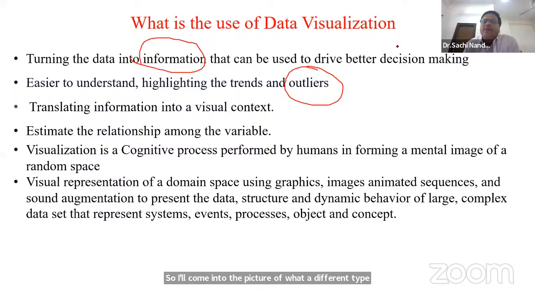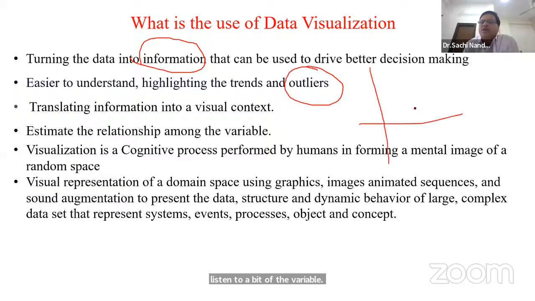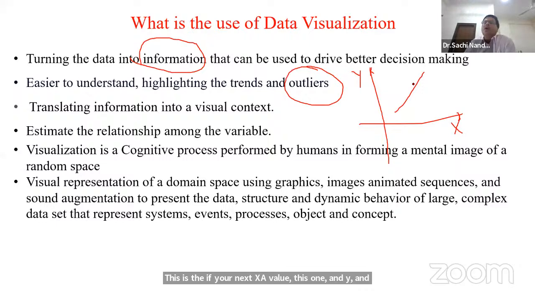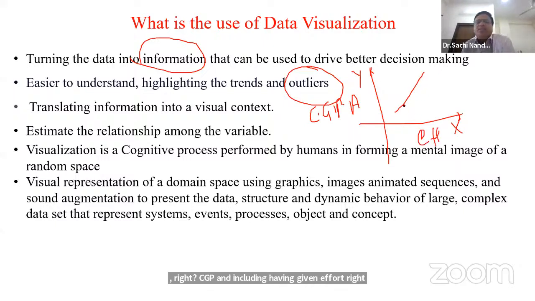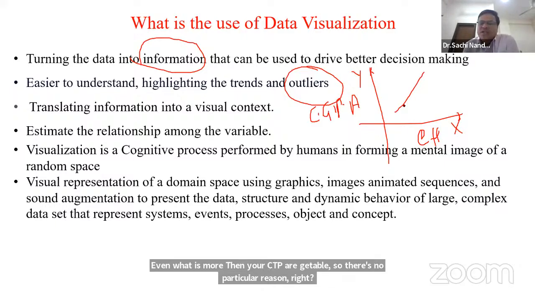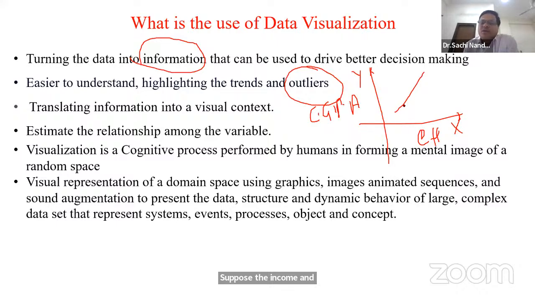Basically, there are three types of relation from a data analysis point of view. One is the positive relation. If you have an x variable and a y variable, the pair of axes, we can call it the xy relation, the positive relation. For example, a student's CGPA and the effort given: if effort is more, then CGPA will be more. This is a positive relation. Suppose income and expenditure: if your income is more, your expenditure is also more. That is called positive correlation.